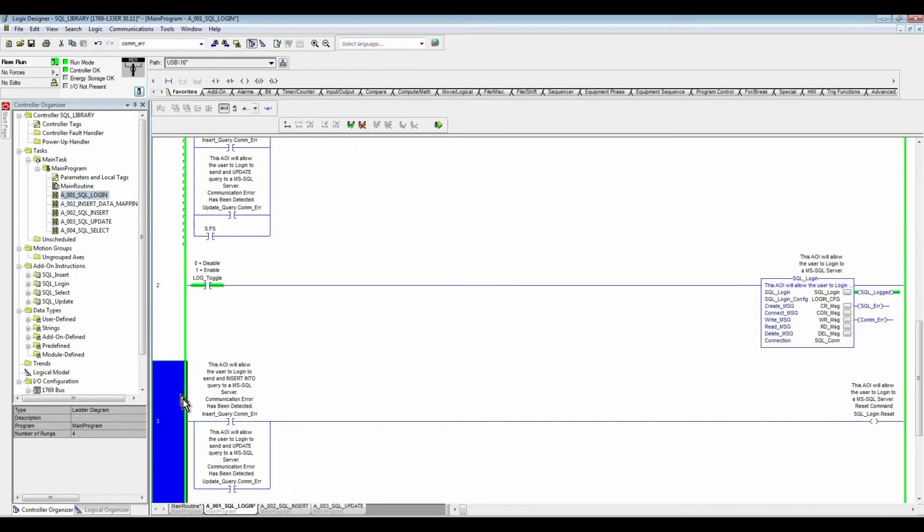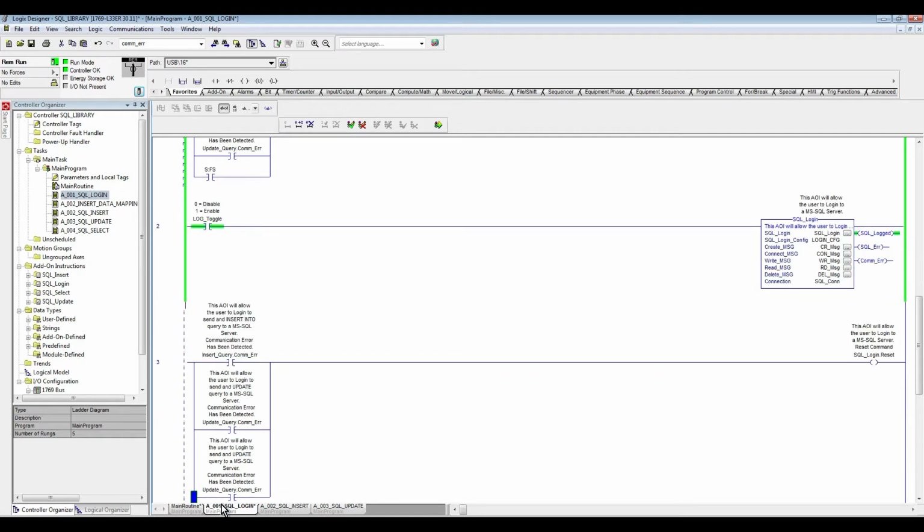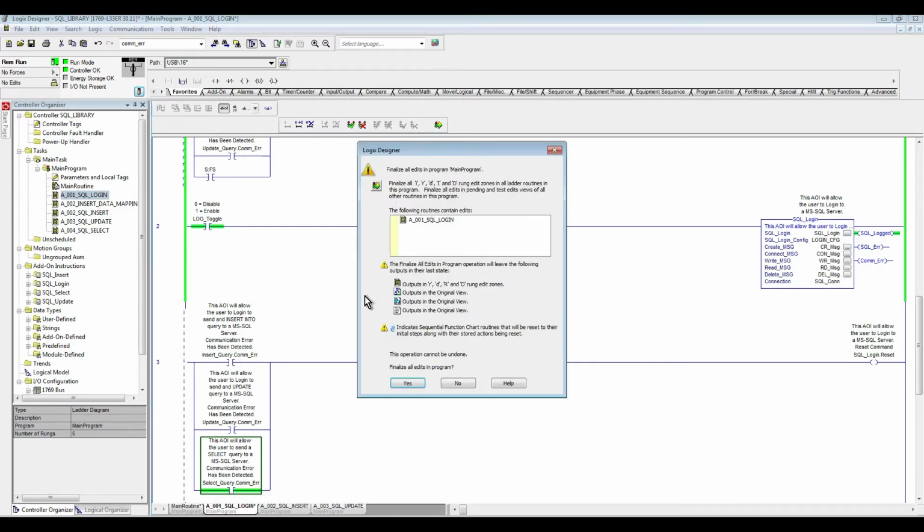Then next we have to add also the reset, so that way we can automatically resume operation in case of a COM error. Okay, so those are the couple things that we need in there.